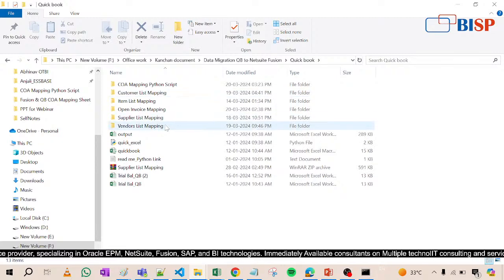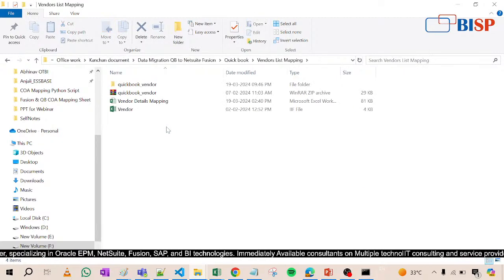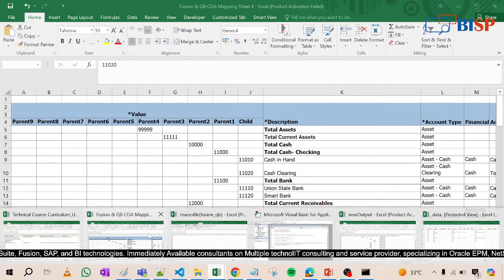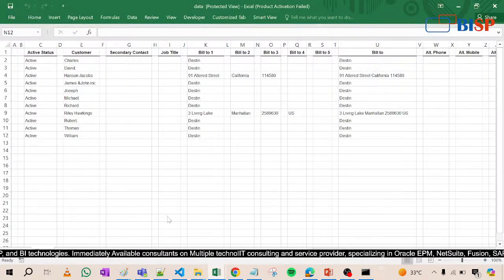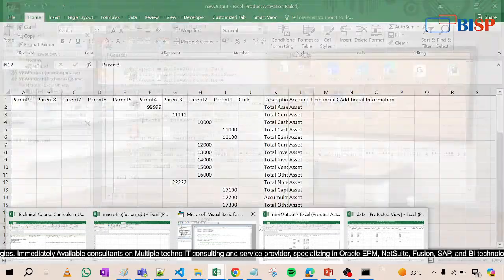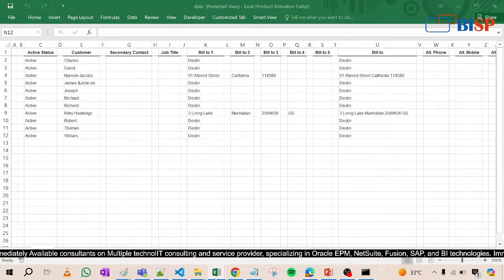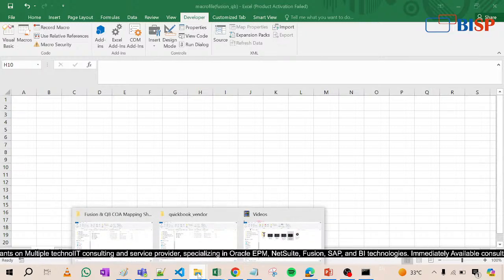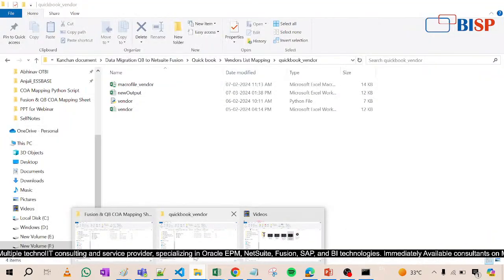QuickBook, let's see it. Here is vendor. Now let me open this vendor sheet and this vendor file.